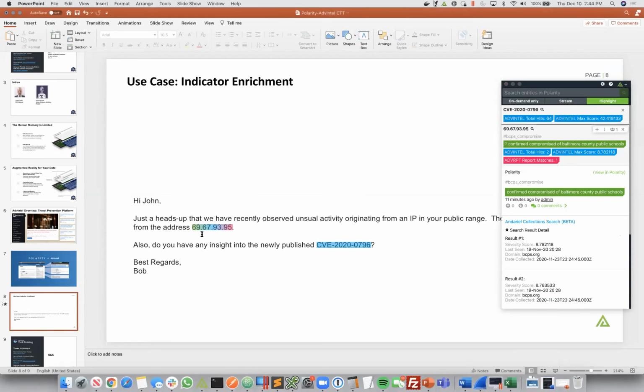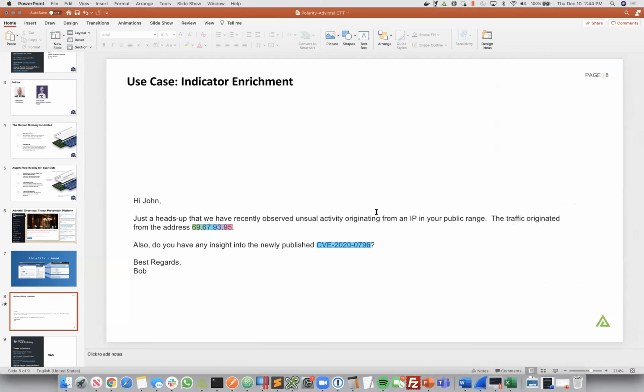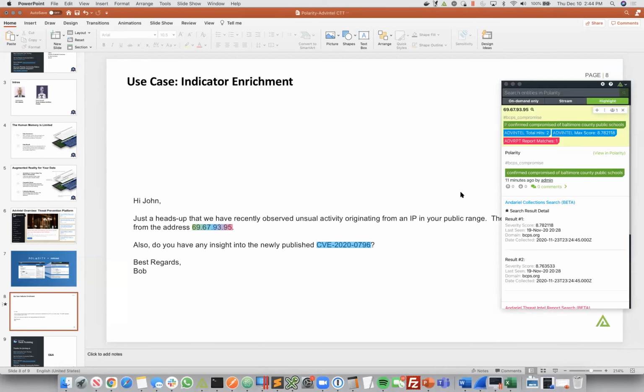So that's why you see this particular IP has sort of this rainbow effect where you have 3 different colors being highlighted, just a way to sort of prioritize indicators on the screen, where if I know I have multiple sources of information, that might help me to prioritize what particular indicators I have on my screen. And then in some cases, as you're probably aware, if I had an indicator on my screen, the lack of highlighting might pique my interest even more than indicators that did have highlighting.